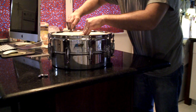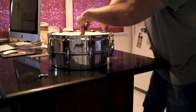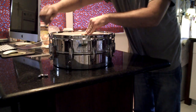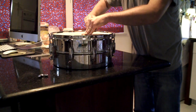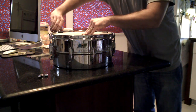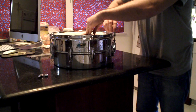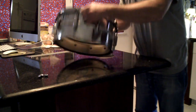Okay, what I do is I go every other lug. It's 10 lugs, so it's even, but it behaves odd if you keep going around on every other lug, and then you're going to hit each one. More or less. Okay, so now we skip over to the other one. So I'm just tuning this up by hand tightness, okay? The important thing is we're going to get a tone on the top head. And I don't normally do it one head at a time like this, but I'm going to do it in this case. So we're going to have sort of a timbale.